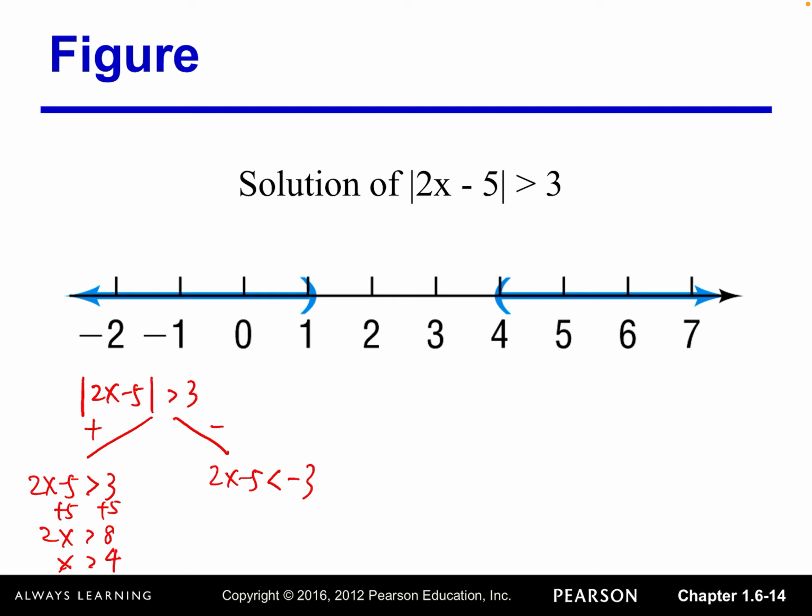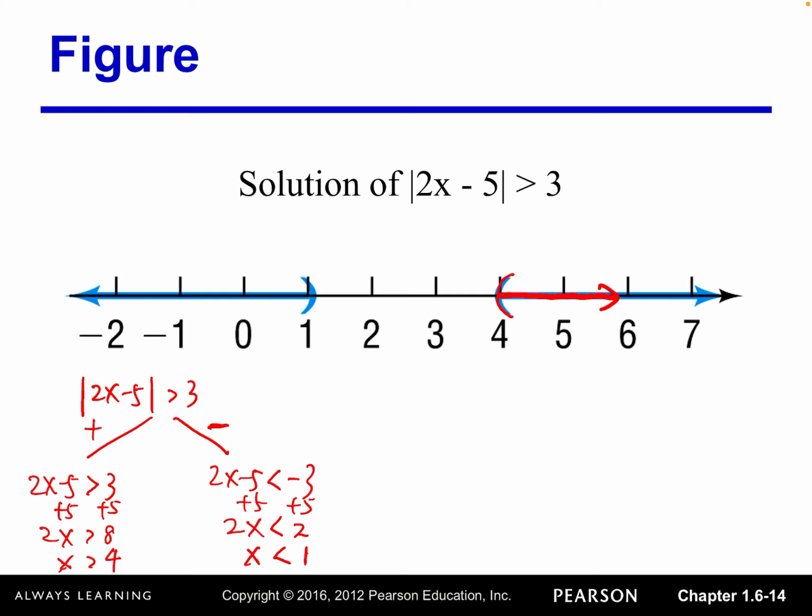Dividing by a positive number doesn't change the symbol, and the addition property doesn't change the symbol. Same thing for the negative case: plus 3, I got 2x less than positive 2. The addition principle does not change the symbol. Both sides divided by 2, that's x less than 1, and dividing by a positive number doesn't change the symbol. So the solution set will be two single inequalities, and on the graph you will see there are two areas in the opposite direction, apart from each other.